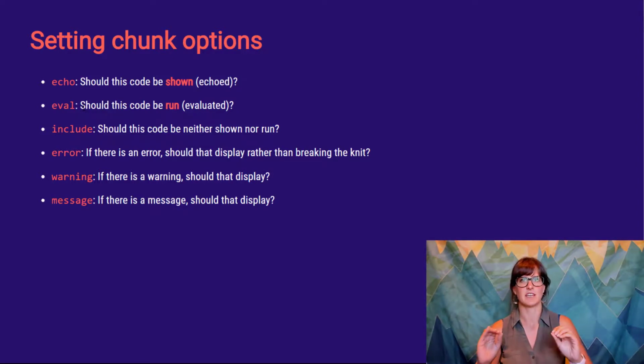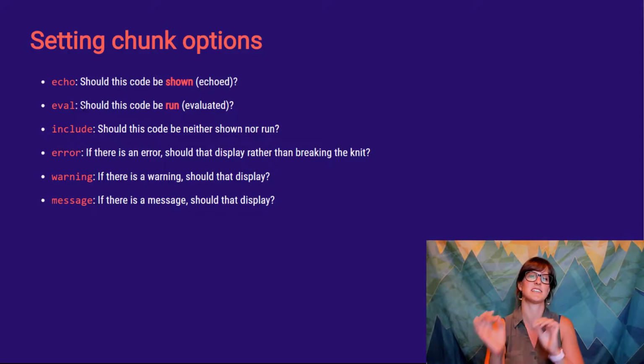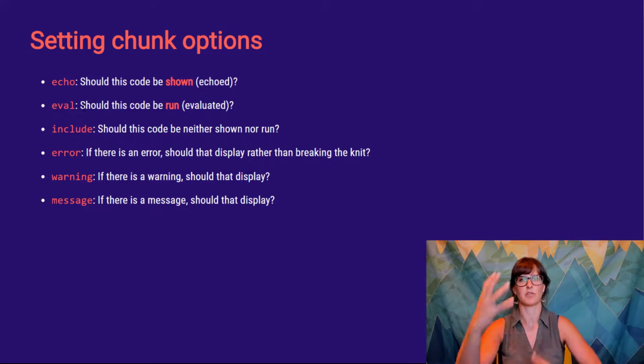With errors, if there is an error in your code, R Markdown will not knit that code, unless you set error equals true. So error equals true means I'm okay with this code generating an error message rather than actual output. And so this is not usually something you want. You don't want a final document that has errors in it, but it's good to know for if you are working through a practice document and you can't get it to knit, but you don't know where your error is, you can say, look, let's set the error option to true. Let's let this document knit and show me the errors.